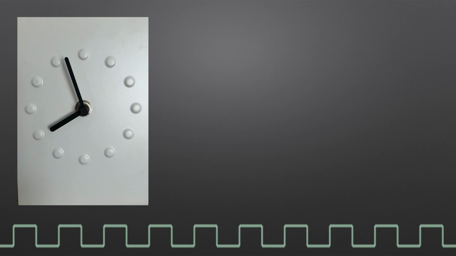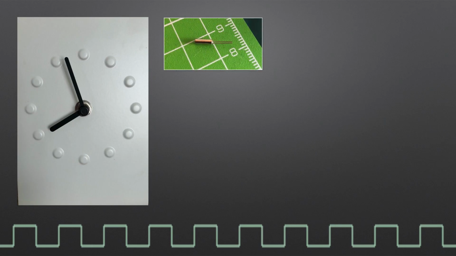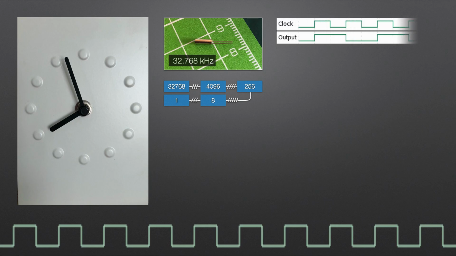These clocks, like most cheap ones, have a quartz crystal at their heart, which vibrates at 32.768 kHz. You may have spotted that's a power of 2, and so if you keep dividing the signal down by 2, you eventually get to 1 Hz. What do I mean by divide by 2? Well, you can run the clock signal through something called a flip-flop, which will change state on every rising pulse coming in. This has the effect that it changes state half as often as the input, effectively giving you an output signal which is half the frequency.